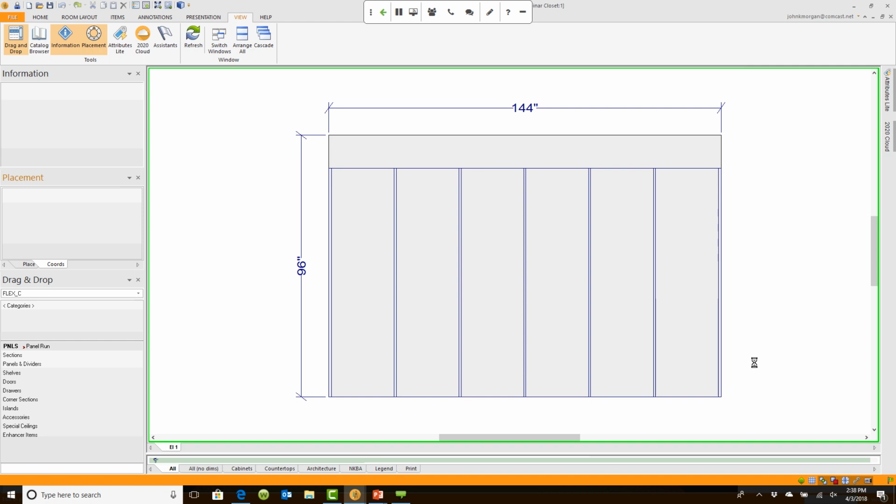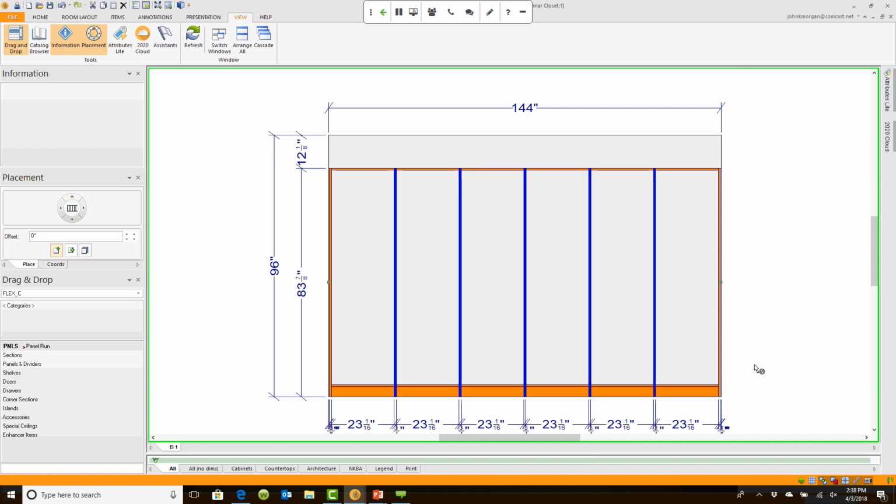And if we give it a second, it's actually going to set up all the end panels, all the tops and bottoms, all the backs, all the components I need before I start to drop my sections in. So there's my closet. Now, each one of these are divided into equal spaces. Don't worry about that. You can always take each one and make them a different size. So I could take the first section and make it 36 inches if I need to, and it would automatically adjust.